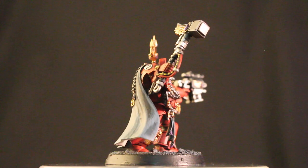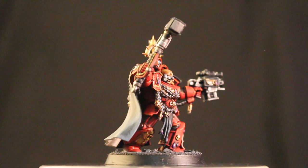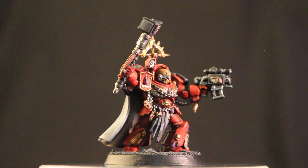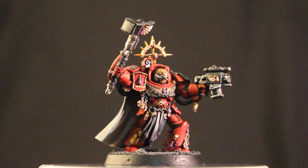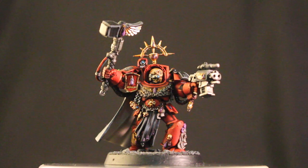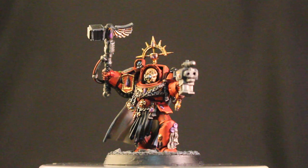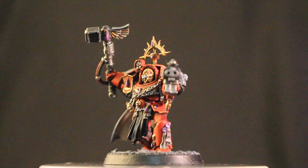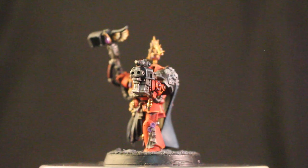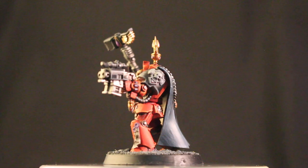The only other thing I can suggest to anyone painting Blood Angels is using a purple as a spot color — it's a great way to break up all those blood droplets on the armor. You'll notice that I use purple as a blood droplet. Games Workshop did a great job of picking that color because it complements the red and pops off of it. So the wax seals on the purity seals — you can see on his left leg there — I've got some wax painted in purple. All of the blood droplets on my Blood Angels do really, really well painted in purple.